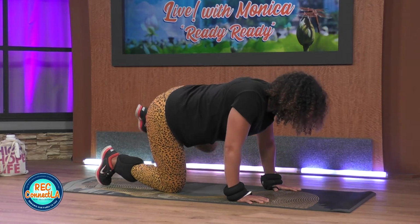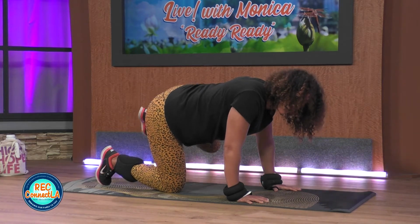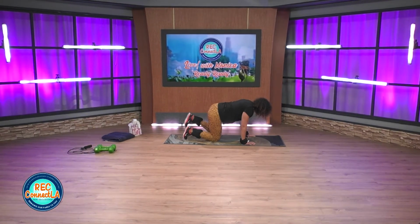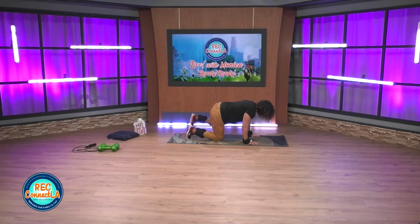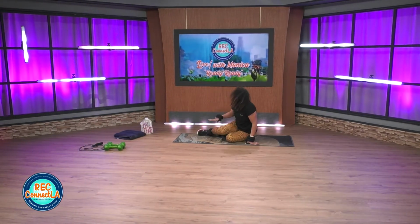Know the difference between, I feel this, I need a break, versus this hurts, I wanna take a break, right? If you feel that burn, guess what? It's working. Give me two more reps, squeeze, squeeze. Excellent. We're gonna flip right back over. Hitting the abs, glutes, and we're gonna come up for cardio.